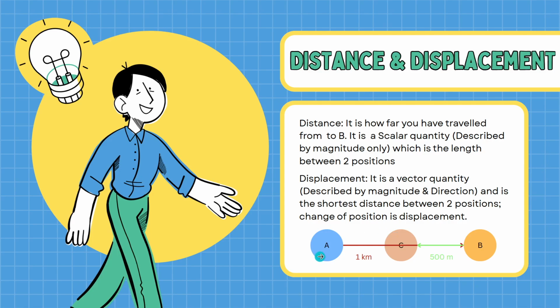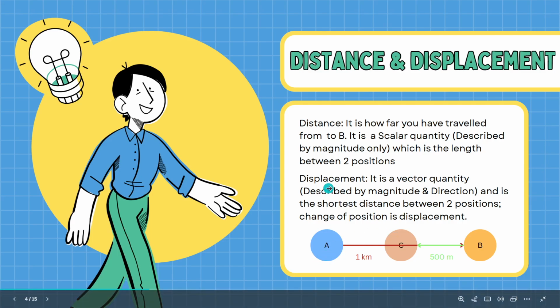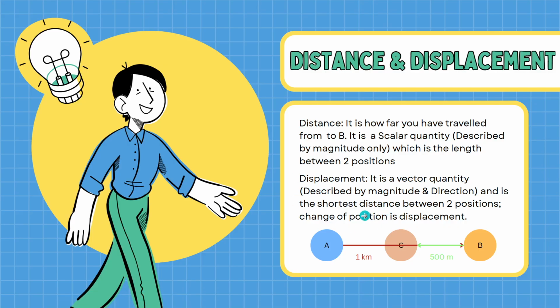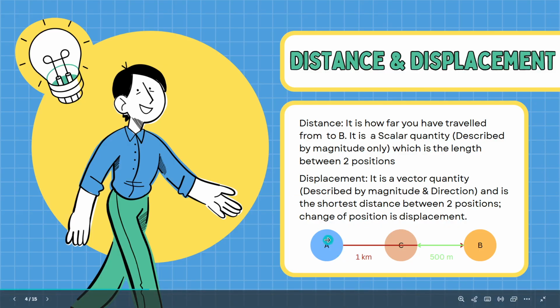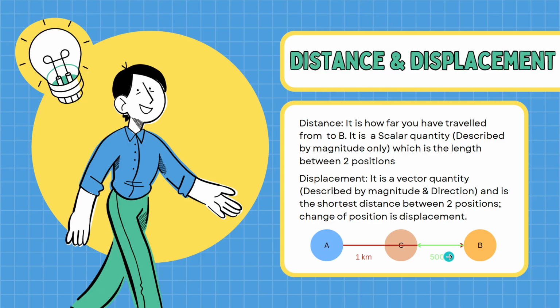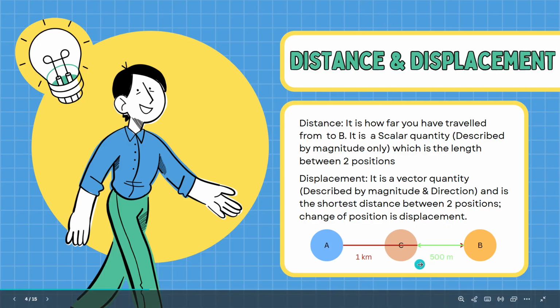Now moving on. If it was displacement, then it would be the shortest distance. So we are going directly from A to C, which is 500 meters, equally placed. I forgot to mark that, but yeah, equally placed. So A went to B, B went to C. That's just 500 meters in terms of displacement because it was positive 1 kilometer and negative 500 meters. So that's how it becomes 500 meters.